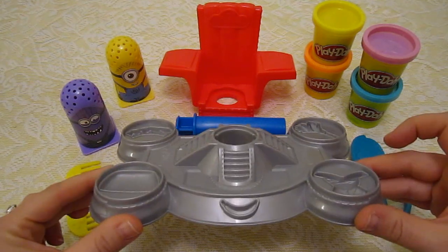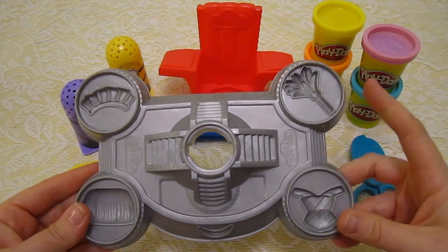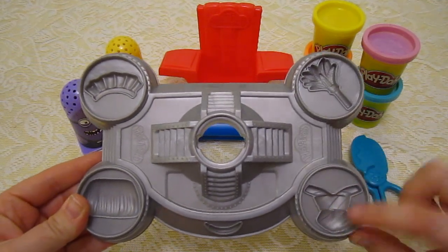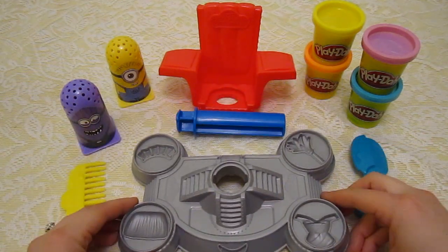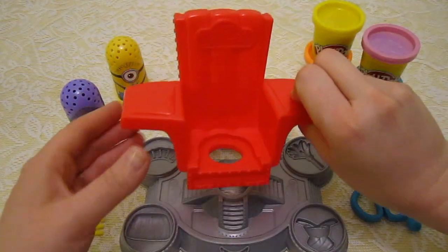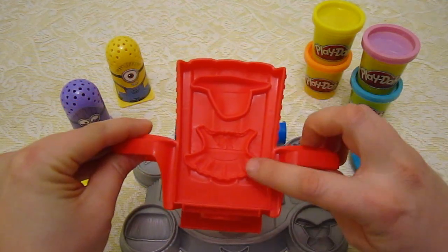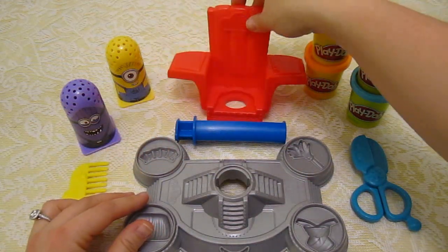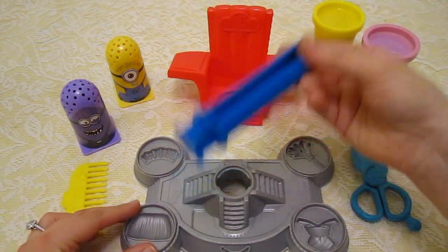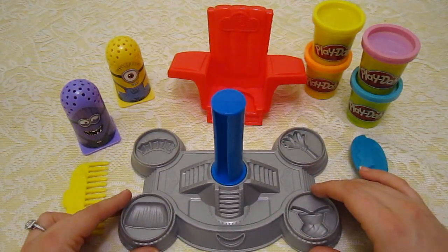First you have your base. So the base has different molds on it. You have a headpiece, a feather duster, this looks like a top, and this looks like a skirt. And then we have this little banana here in the front. Then you have the chair, and on the back of the chair are more molds. There looks like a hat and a dress. So that's pretty funny. And that goes there like that. And to put it together, you just take this blue part that we weren't sure about before, and that just sticks down in there like that.